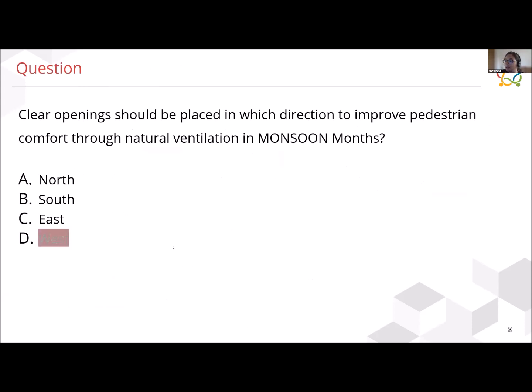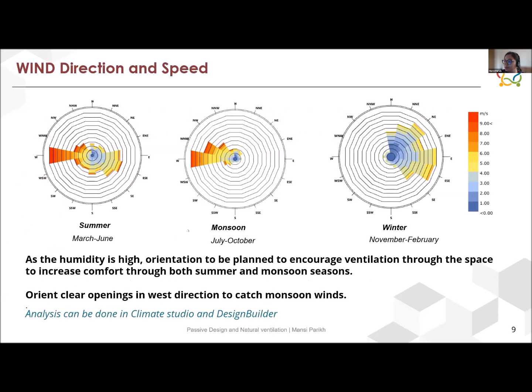So here, what you can see is this. The way we look into these charts is that these are your wind speeds. This goes from 0 to 9 meters per second. Okay. And this shows the cardinal direction. So monsoon would have predominantly west winds. Okay.